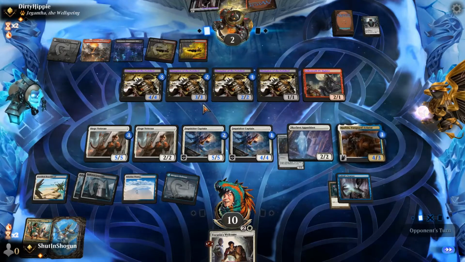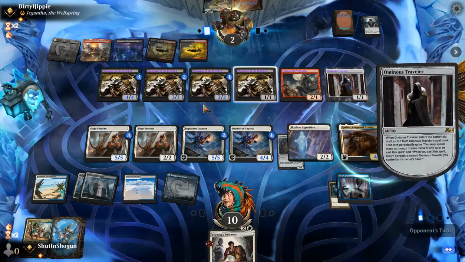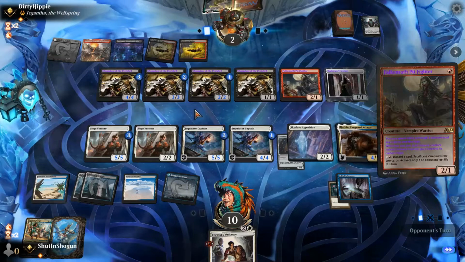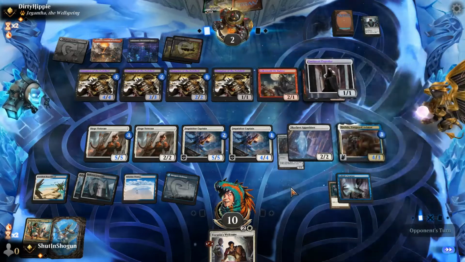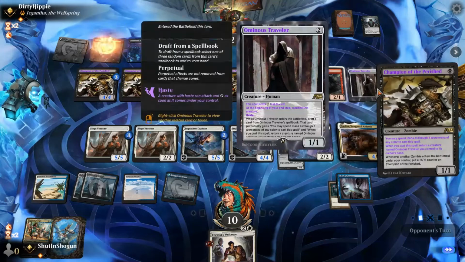I mean, credit given to our opponent. He's doing things. Although he can't just kill it with a fatal push that we know he has in the deck, because it has killed Harbins before. Yep.